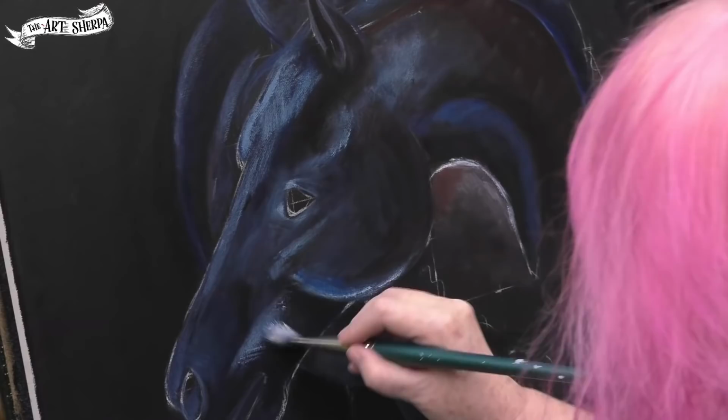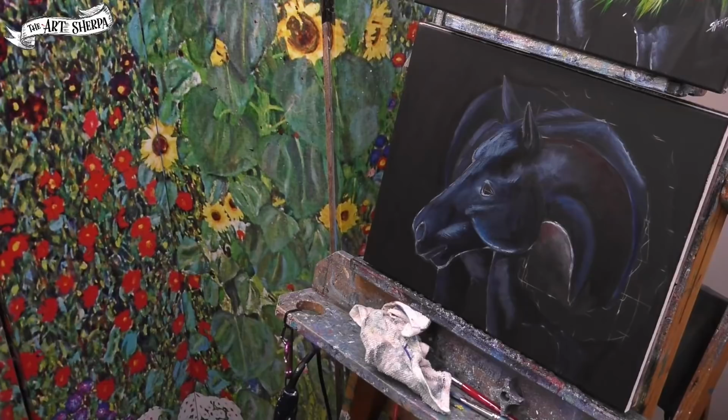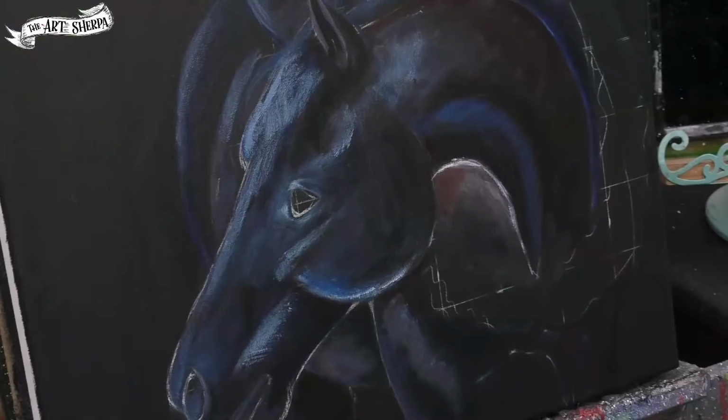Now, step back, and this is the end of step three. We're going on to step four now, where we take all of this and we refine it and blend it and pull him all together. Like really, really paint him out the rest of the way so that he looks like who he is. I think that looks pretty good.